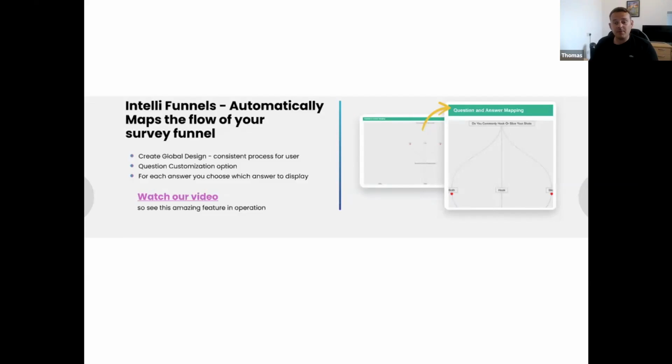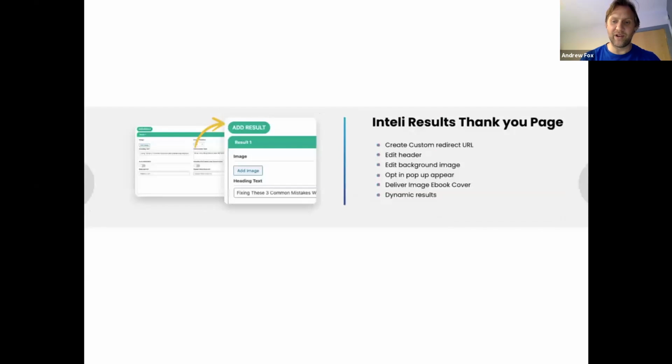It's awesome. This is probably one of my favorite features. It makes it really easy to see where everything's going, and it makes logic-based branching easy. If they answer this question this way, they go to this question, but if they answer B, they go to that question. If they answer C, they go to the next. So you can split it up by just dragging and dropping without having to worry about anything else. Yeah, it's proven really popular with our beta users.